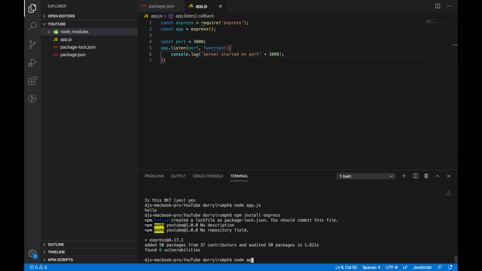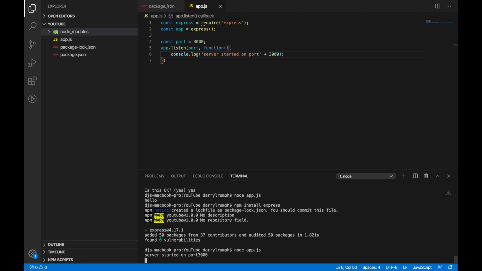Okay, so we'll save this, and then we'll start our server by doing the same thing we did earlier. Say node app.js. And then it says server started on port 3000. So we can't really do anything with this yet, but before we go on to the next part, I'm just going to clean up this code a little bit. We're going to modernize it by using arrow functions, and we're also going to use backticks for this part of the code to make it a little easier to work with. I'm going to be using this syntactic sugar, as they call it, for the rest of the code. Even though it works the same, it just looks a little different.